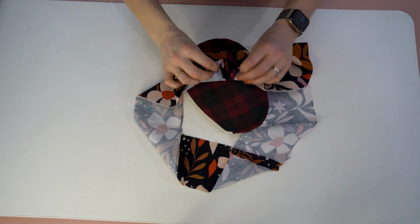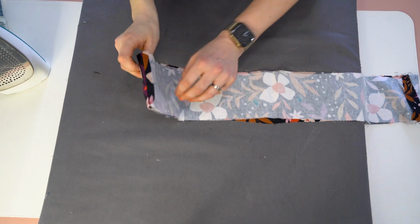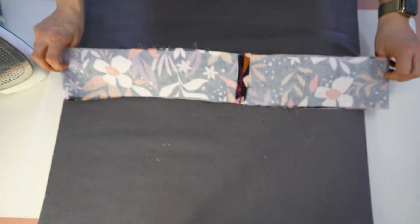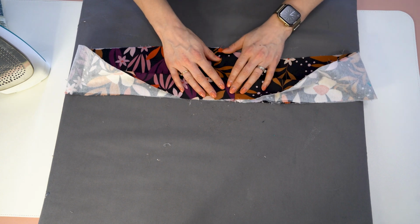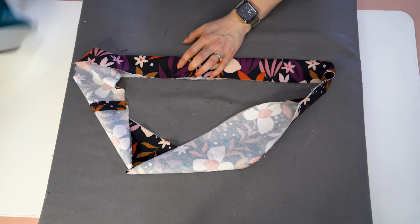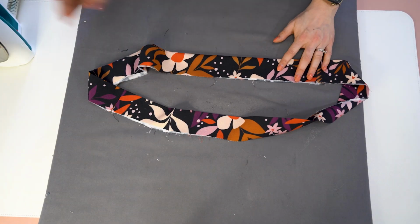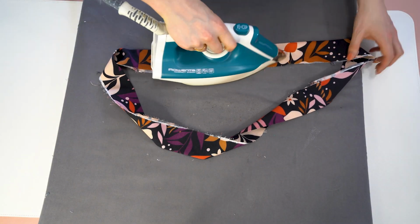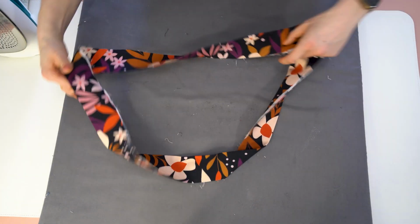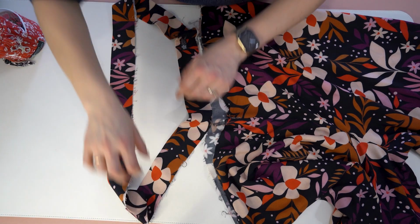So now that we have that, the next thing we're going to do is get our pressing board out and press this in half with wrong sides together. So this is how we're going to form that waistband. You're just going to go all the way around, pressing this in half here. And once we have that all complete, the next step is to attach this to our culottes.